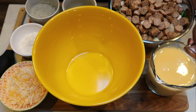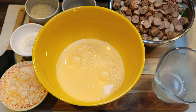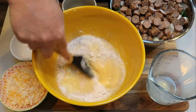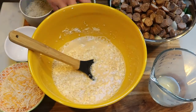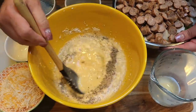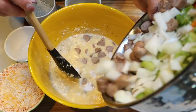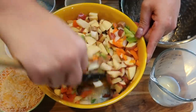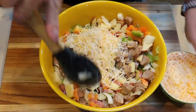Now let's put together the casserole. In my measuring cup I have one and a half cups of egg beaters and one cup of milk — I put it all in one cup to save on dishes. Then I'm adding two tablespoons of flour, which will help thicken up the sauce portion. Mix until fully combined, then season with salt and pepper. Then we add in the whole bowl of sausage, onions, green peppers, and potatoes, and stir to combine. We want everything coated in the milk, egg, and flour mixture because that's what binds it and forms the casserole as it bakes. Then I'm adding about a third of the one cup of cheese and mixing it into the casserole filling.